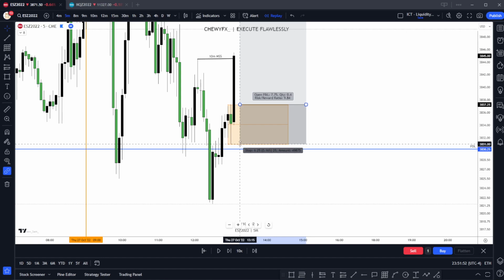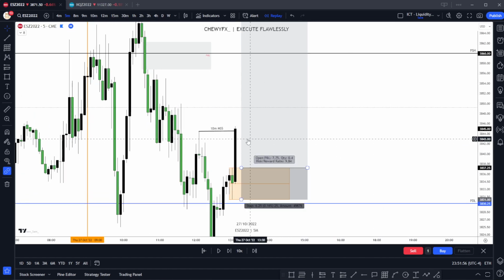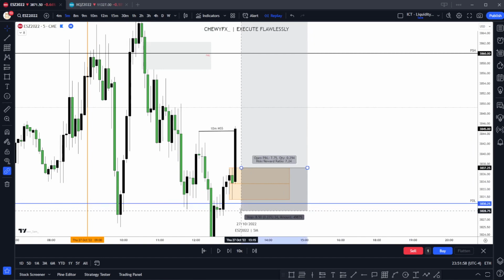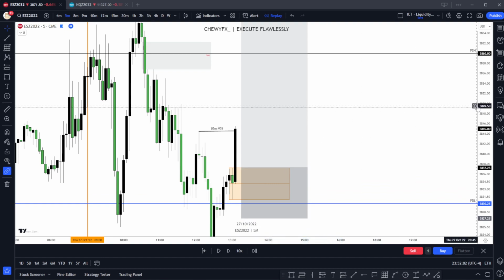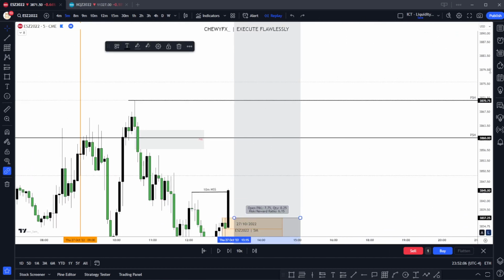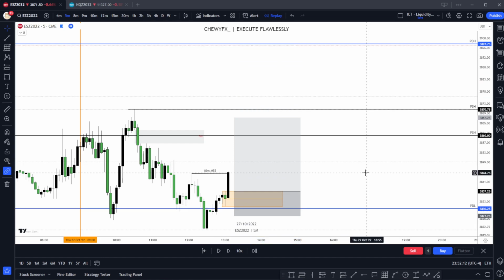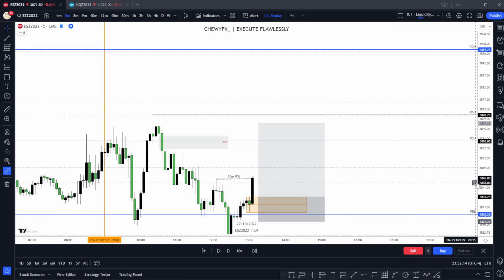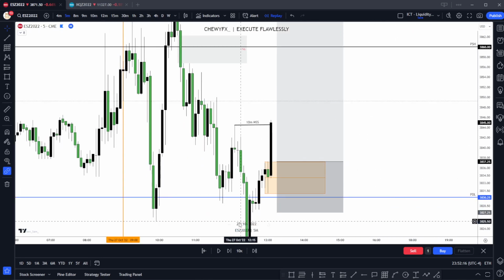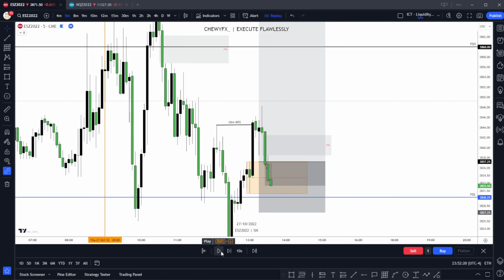Let's take a look. Honestly, my only problem with this is just such a small order block that the only way I'd take this trade here is if I extend it to the nearest internal swing low, and then from there we can catch a 3R entry. Now, because this 3R entry is nowhere near that daily high, I'd be more confident in this entry here. So let's just take a look to see how this played out.